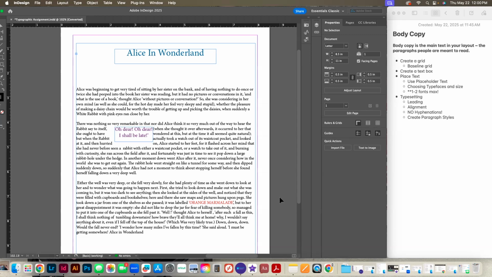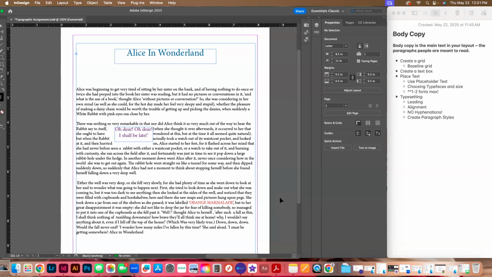And they will sit there and read it if it is designed well, if it is easy to read and easy to understand, and if you are applying the house principles. And as a reminder, those house principles are hierarchy, alignment, unity, and space. So we need to make sure that we are applying all of those when we are laying out our body copy to increase the overall readability and legibility of our designs.